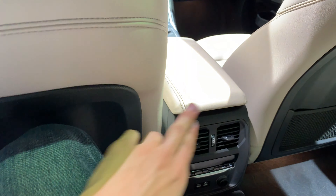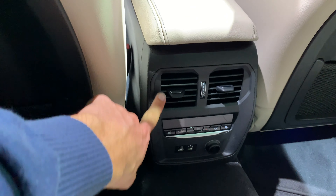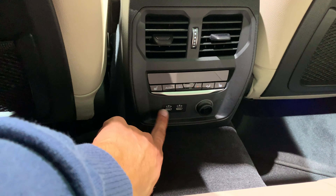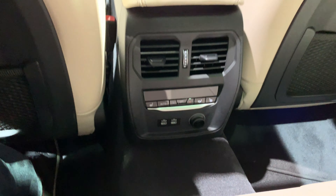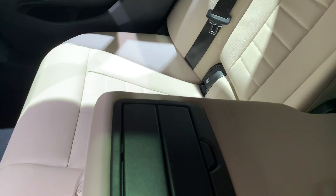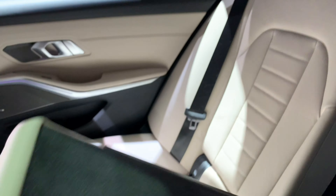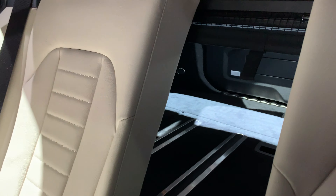So two meters tall, the seat is way back, you can see the others not — still have plenty of space. Good closing sound, net, AC vents, two USB-C chargers and a 12-volt socket, three big tunnels. See the armrest, integrated cup holders. If you want to knock down the middle seat, you can do it this way. So that's the space in the back.